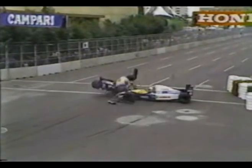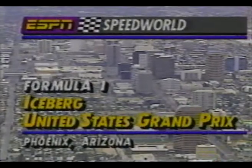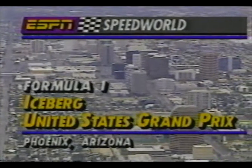Patrese hit the wall first, and then Moreno couldn't make the corner and drove right across his bows. Patrese says, I am out of here. Then it looks like either Alesi or Prost in the Ferrari hit the debris. Patrese makes a quick exit. There is fluid on the racetrack. This is going to be a dangerous moment. We'll fill you in on what happens when we return to the U.S. Grand Prix at Phoenix.